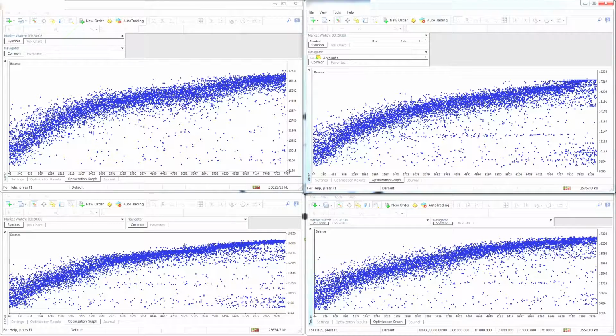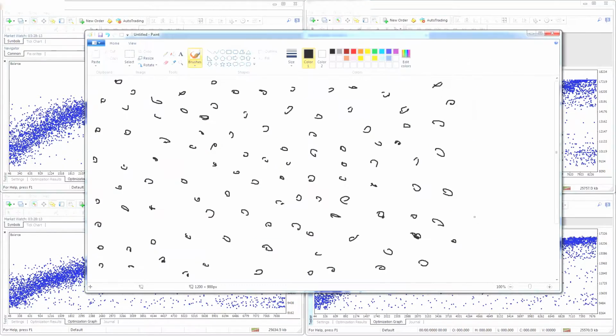So why do I run 4 separate genetic algorithms at the same time? Why don't I just limit myself to one? Well, let's say in a multi-dimensional space, these are all of the sets of parameters that the expert advisor can have, the ones that we're optimizing. I know this is my drawing, so I'm very proud of it. I know it looks a bit unprofessional, but let's bear with it. That's the best I could do in Paint with a mouse. Anyway, this is a multi-dimensional space where we have all of the parameters that this expert advisor can possibly have. So how does the genetic algorithm work?